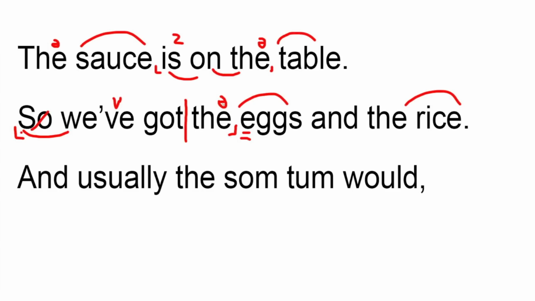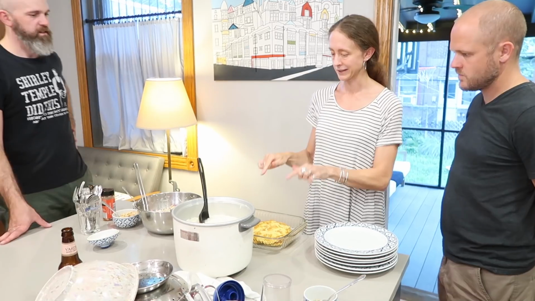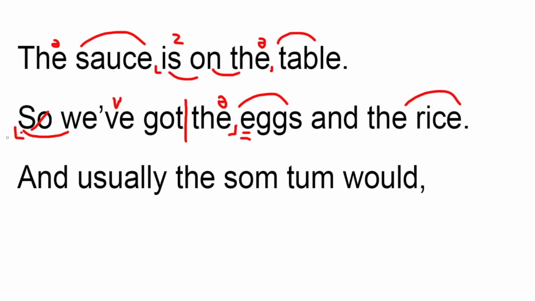But I've noticed that this is not a rule that Americans necessarily follow all the time. The eggs. She says it with the schwa. It still sounds normal. Nobody would hear that and think she mispronounced the. The eggs and the rice. In the rice, and the.